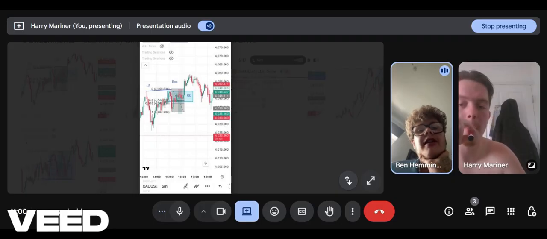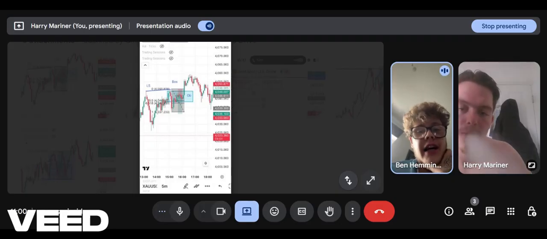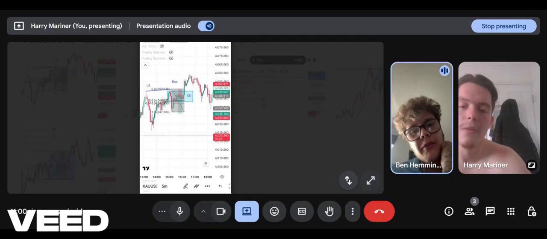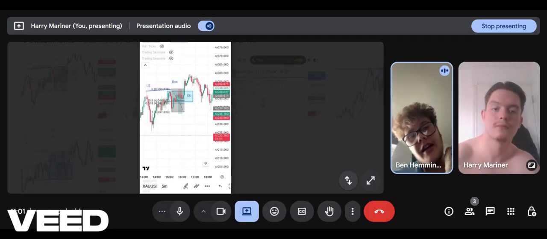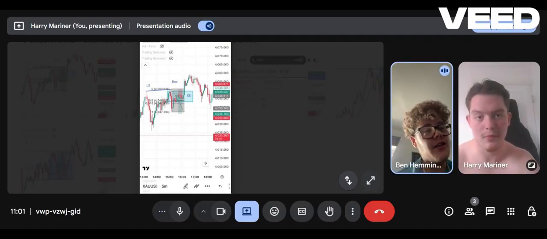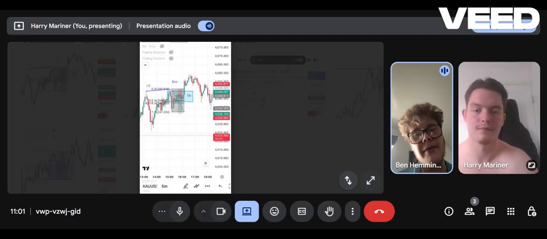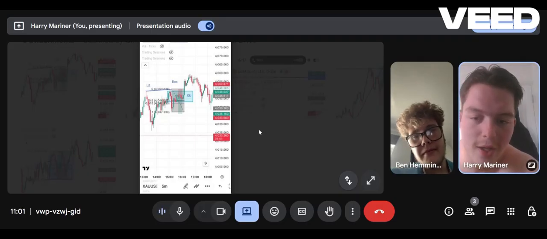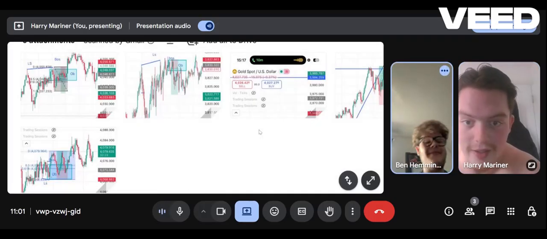But there was a sell side liquidity which I completely missed. Pretty much everything I'd marked out in here, obviously it being correct in a way from this angle of the screenshot, but when you actually zoom out and go into a little bit more analysis, this was a completely incorrect setup, very rushed, and just proves why if you can't find a setup, don't search for a setup. Don't force it on the market. Just wait for the setup to happen, and if the setup doesn't happen, you're not going to lose any money. Exactly that. A day where you take no trades is better than taking a stupid, gimpy, losing trade like this.